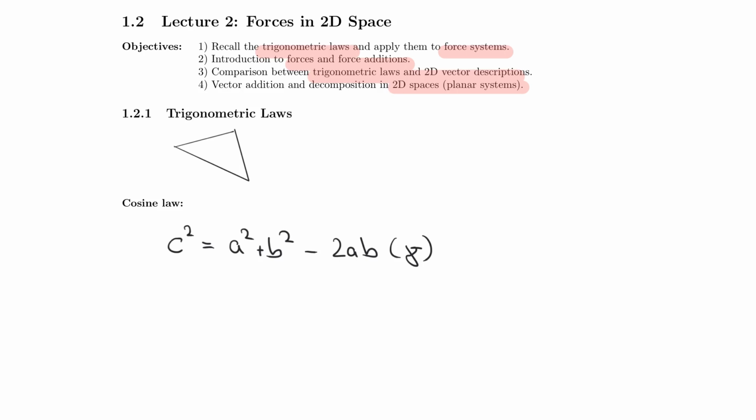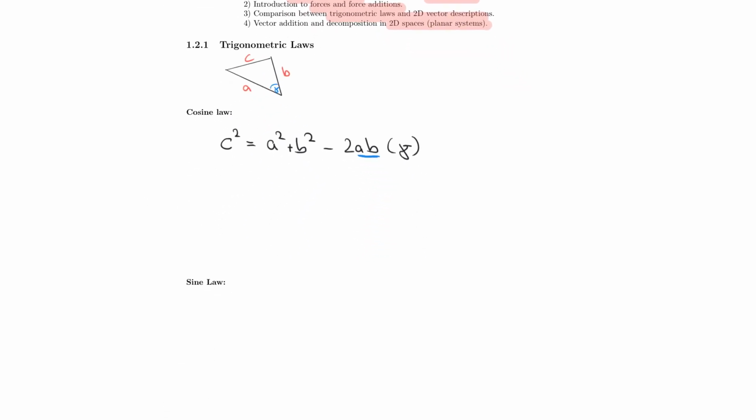So for example, if I call these sides A, B, and C, then I would have a gamma angle right down there because it's enclosed between A and B. And so that is independent of how the triangle is oriented in space, because it will always relate to the angle between A and B. And it doesn't matter really if you call it A and B, as you will see later in the examples. You just have to be able to apply it properly, and that's really why we're recalling these trigonometric laws here.